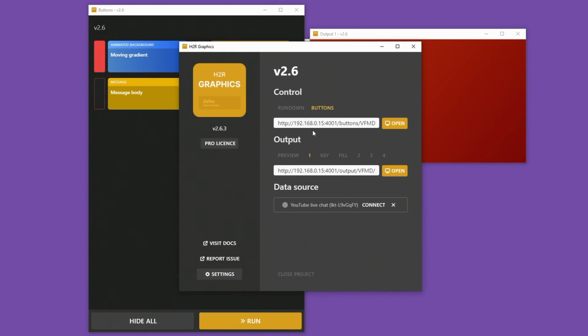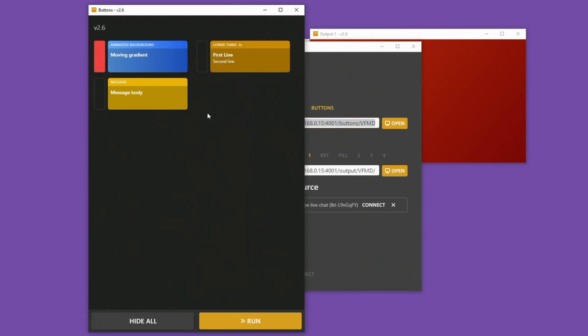But just like other windows, you can visit this in your browser on this local computer or on the network. And I have designed this window to work well with phones, with iPads, touch devices, and things like that. So it's really a place to show that on maybe a tablet screen and then tap the screen and you can show and hide your graphics.